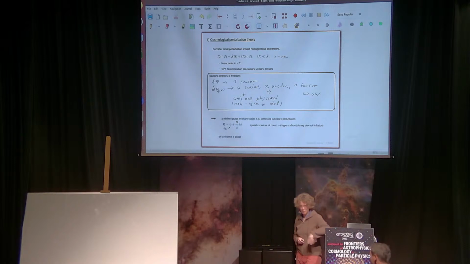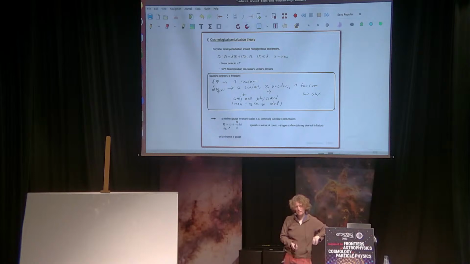One last question. If there are more questions, you can also ask me in a coffee break or on Slack. Hi, thank you for the lectures. I was wondering, at the end of inflation, we have an empty universe with this scalar field, and then how the standard model particles are generated from that.